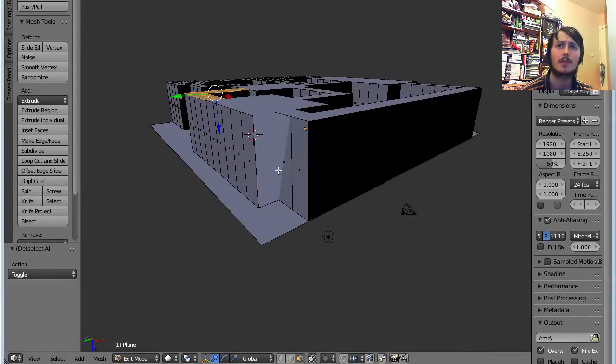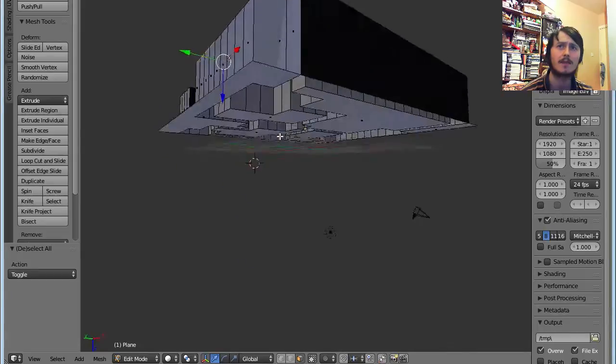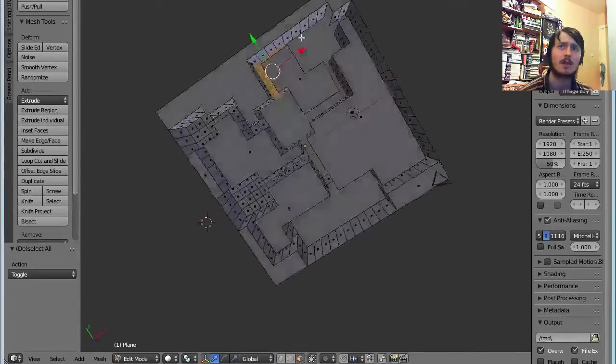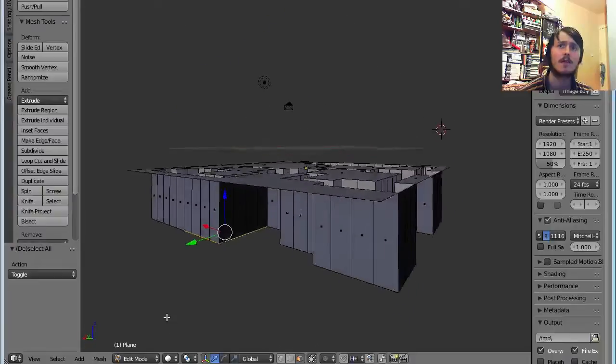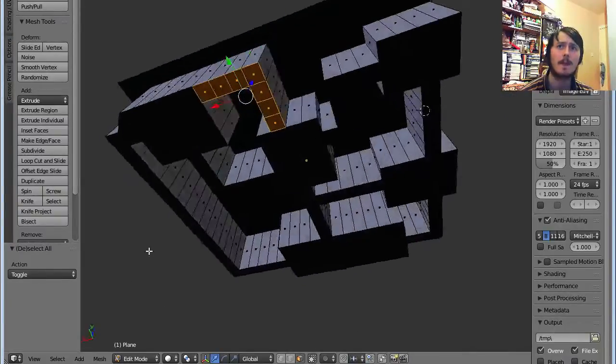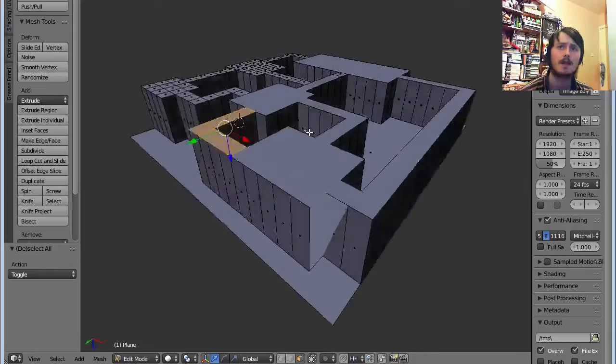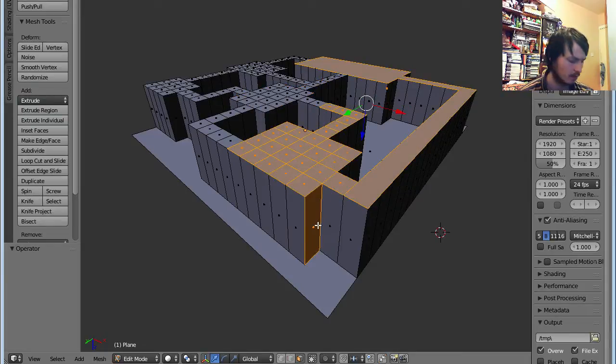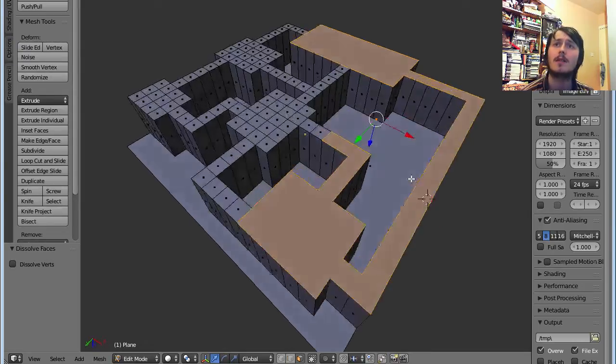Okay, I ended up merging one of these in at one point, which is probably gonna mess with the game. So let me just go back and undo that real quick. I am messing up.